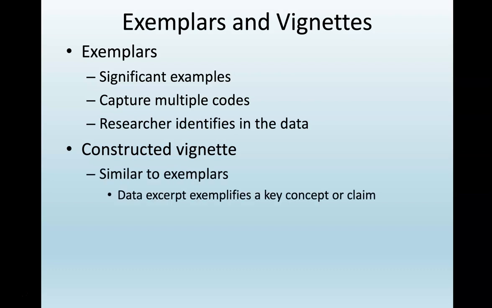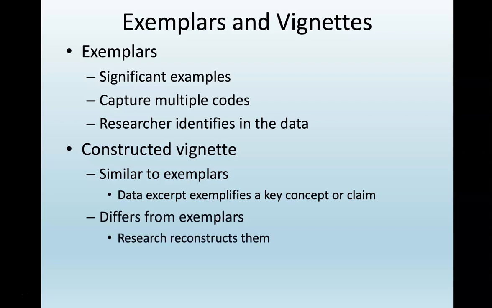Constructed vignettes are reconstructed examples of a specific claim or example that's made by the researcher. So in other words, you take the descriptions that you collected along the way about an event or a situation, and you make connections about that data. And then you go back into the field to talk to the participants about that situation. So in a way, this may seem like you're fishing for information, but this is very important. So you need to consider ethics whenever you're using and constructing vignettes.